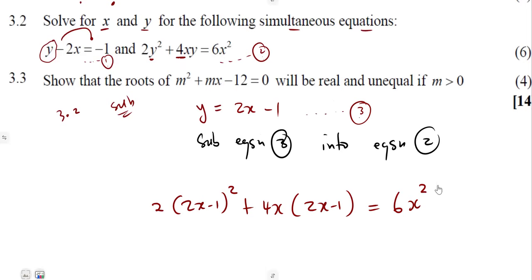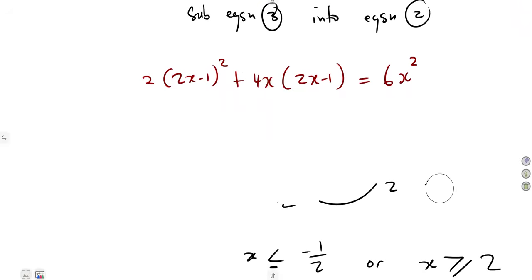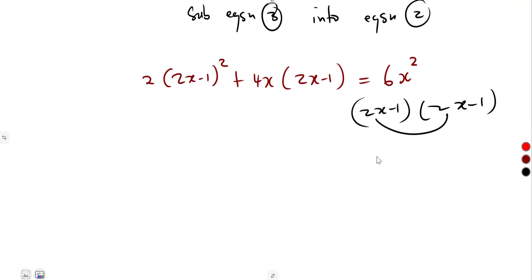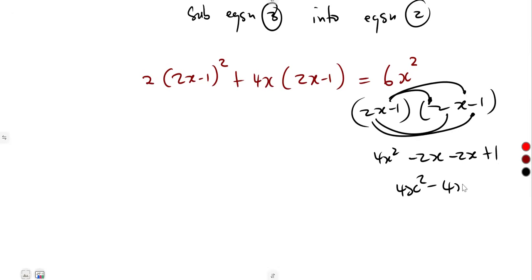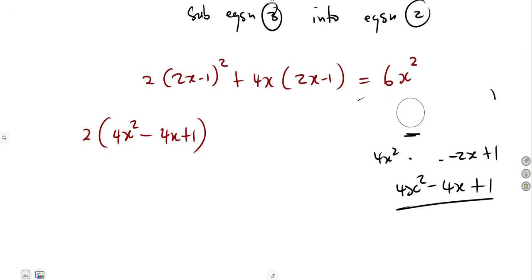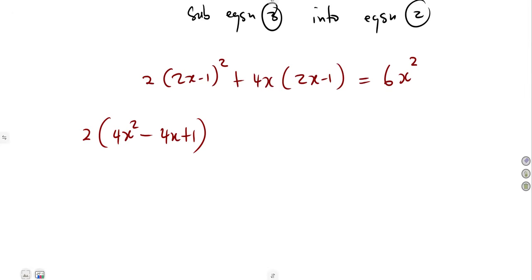So this is where you are, guys. You had to expand your brackets here. 2x minus 1 squared. You can use any method, or you can expand 2x minus 1 times another 2x minus 1: 2x and 2x, 4x squared, minus 2x, minus 2x, and minus 1 times minus 1 plus 1. Whichever way you use, you can expand that, and that was going to give us what? 4x squared minus 4x plus 1. Any way that you want, guys. Those are two brackets. You can use the (a minus b) squared formula.